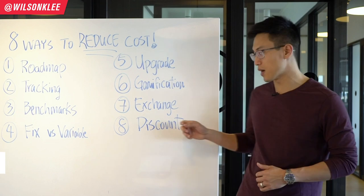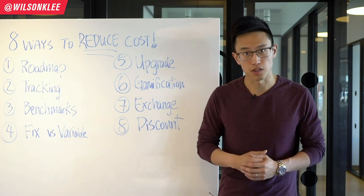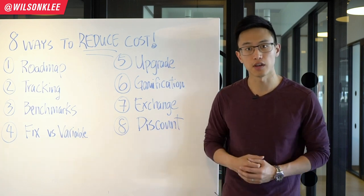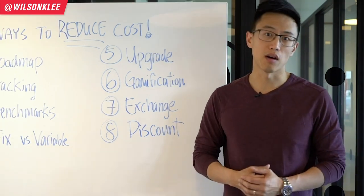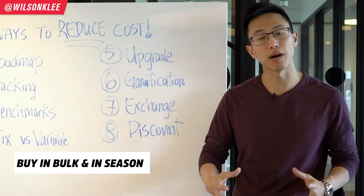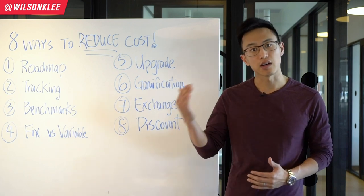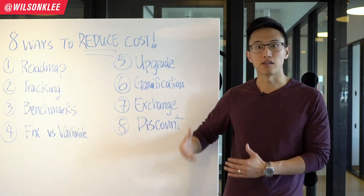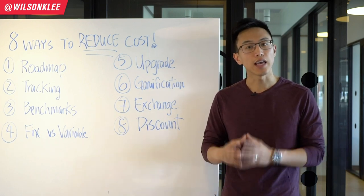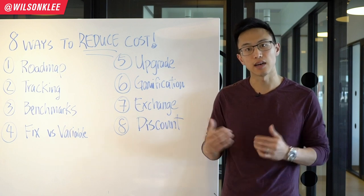The eighth and final way to save costs is to buy at a discount. If you're buying equipment for your business, buy it from an auction site, at a discount, or from refurbished sites — because they often refurbish items in very good condition, saving you 20, 30, even 40% off. Another way to buy at a discount is to buy in bulk and buy in season. In the restaurant industry, buy fruits and items that are in season so the cost is much lower. For example, mangoes bought out of season are very expensive, whereas buying them two months earlier when supply is high means you get them at a discount.